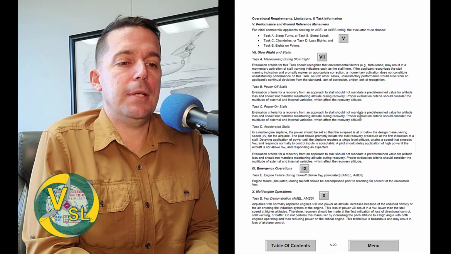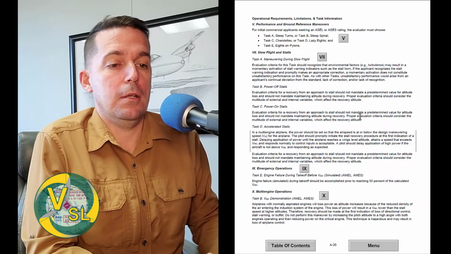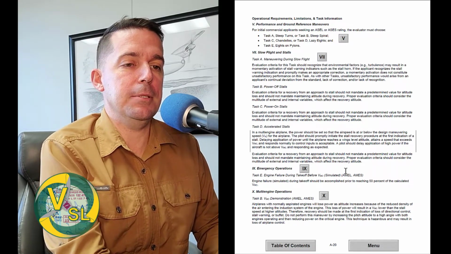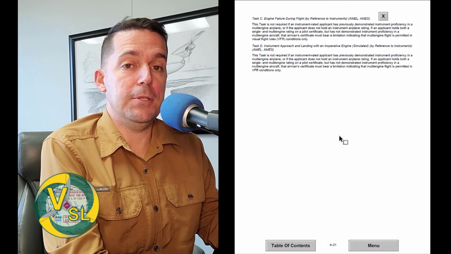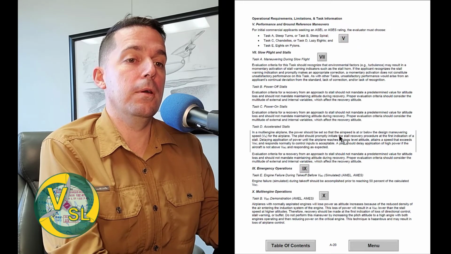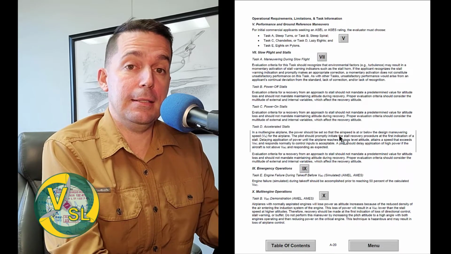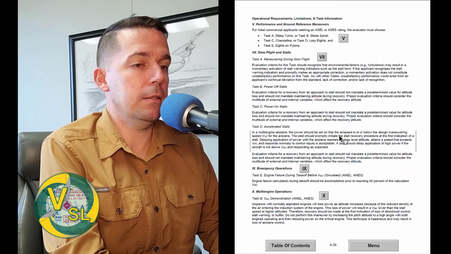The next two amplifying remarks are for area of operation 9, which is for multi-engine operations, for 9 and 10. So we're not going to cover that in this episode. And then on the next page, this is all about multi-engine stuff. So there's several more multi-engine considerations to take into account, but we're not going to cover that again because we're doing a separate multi-engine show at a later date. Here, coming up real short.